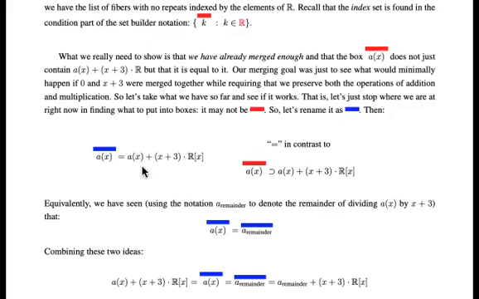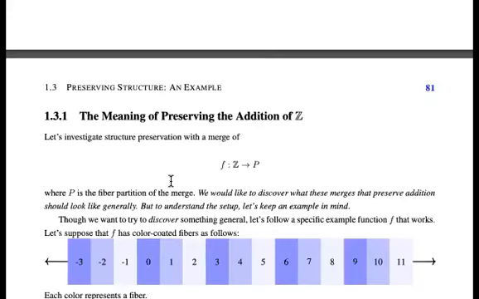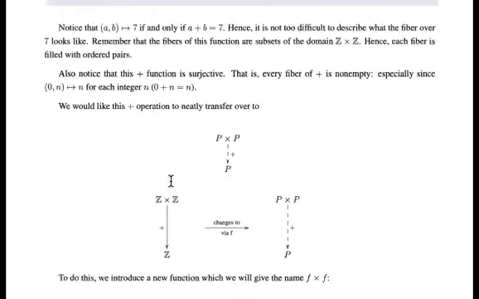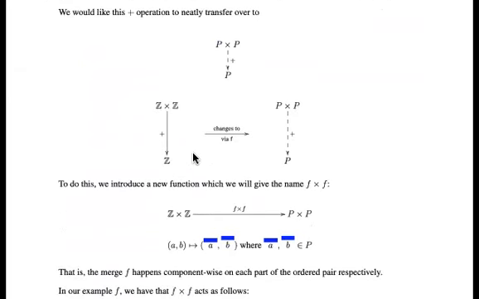Let's show that blue bar actually preserves multiplication and addition. Now, let's remember and go back to another section here. We're going to look at where we were learning about preserving addition structure in Z in section 1.3. So we had this little picture where we had some operation here, and P represented the codomain of the merge, and we wanted to somehow create an operation over here.